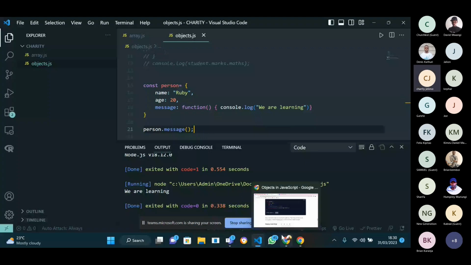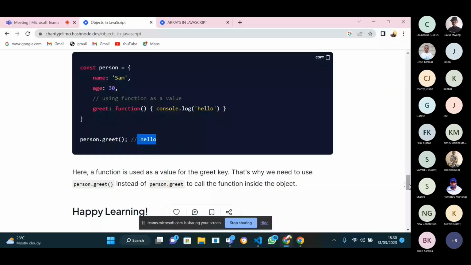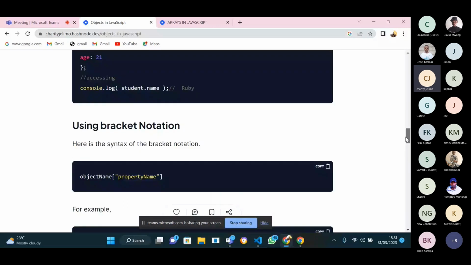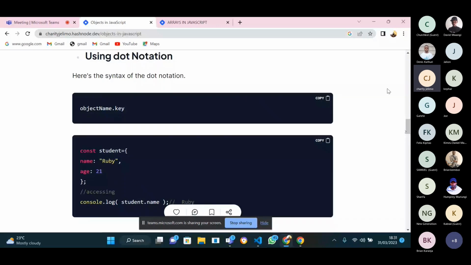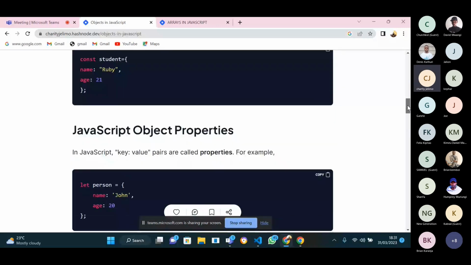That is where I'm going to stop today. Time is far gone. So this is basically what we mean by objects in JavaScript, and what we mean by nested objects, that is an object inside another object, and how we access them by using the dot notation.